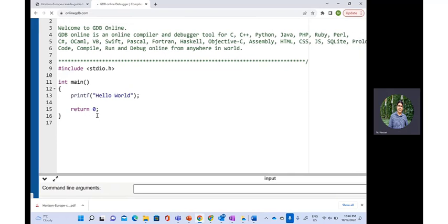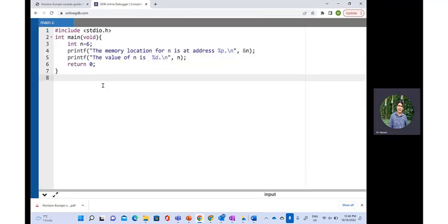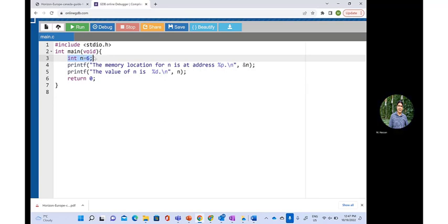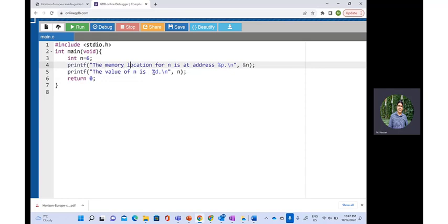Okay, good. So what I'm doing right now is simply defining a normal integer variable, n has a value of 6, and then I'm printing two different things. I'm printing the value of n itself by passing n to the printf. And here I'm printing the address, or the memory location, of n by passing the & operator with n. And here you see I'm using a different specifier, %p, which we didn't see before. %p refers to an address because it's a pointer type. I will come into it.